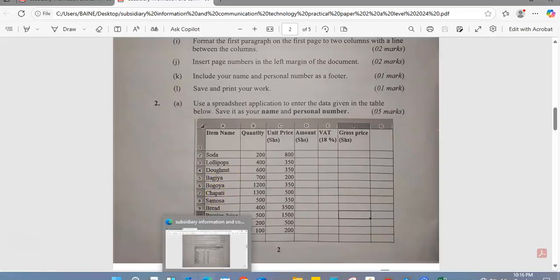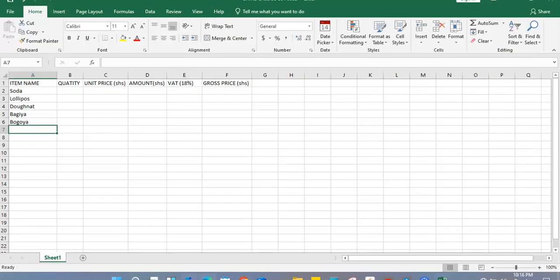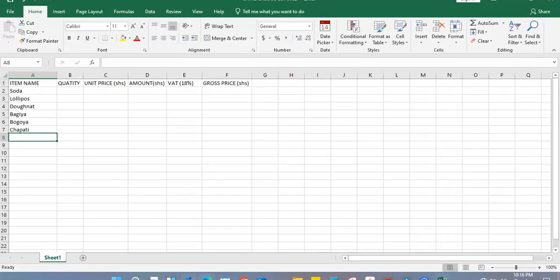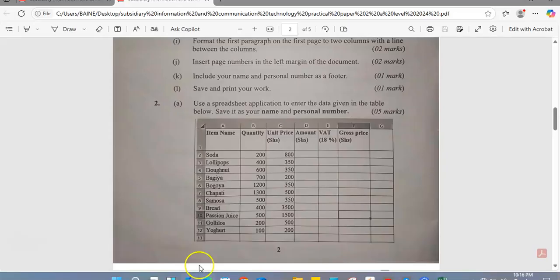Go for chapati. Then we go for samosa. From samosa, bread.